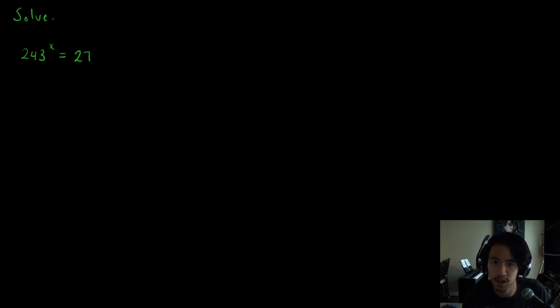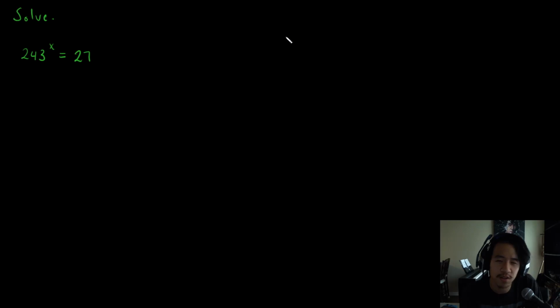All right, let's go ahead and move on to example number 3. The reason why this is tricky is because it's not necessarily clear what base we're going to look for. I suggest that you get familiar with some of your powers. That's maybe just going to come up with time. But if you don't have some of these memorized, you can do prime factorization, which is also known as the tree thing.